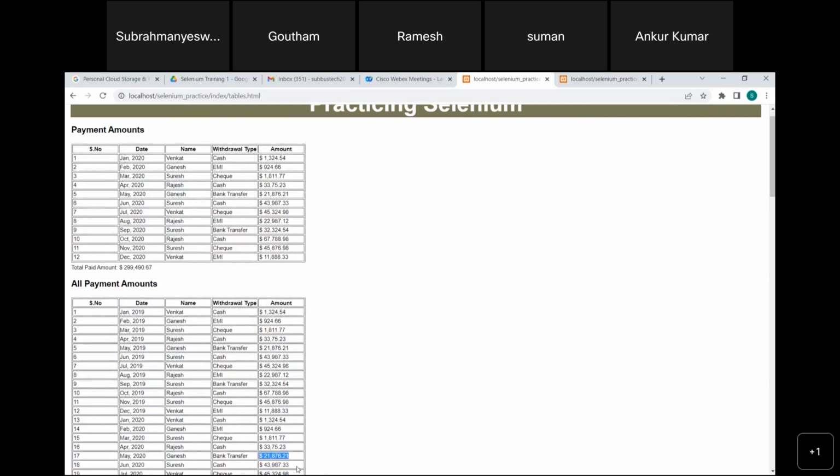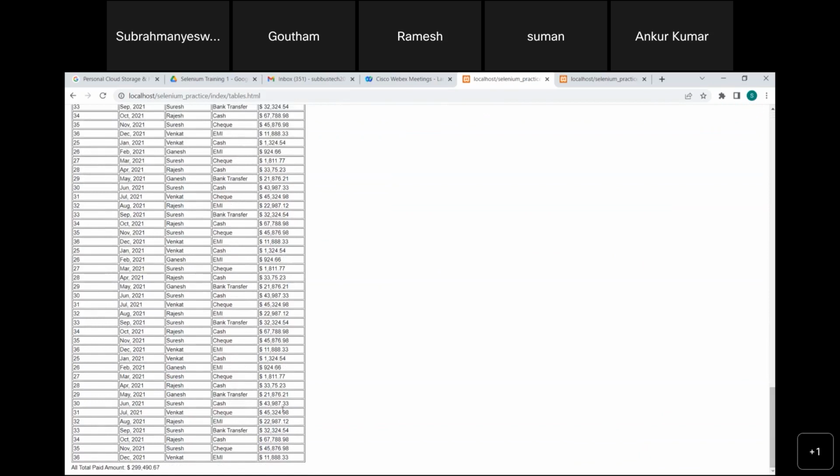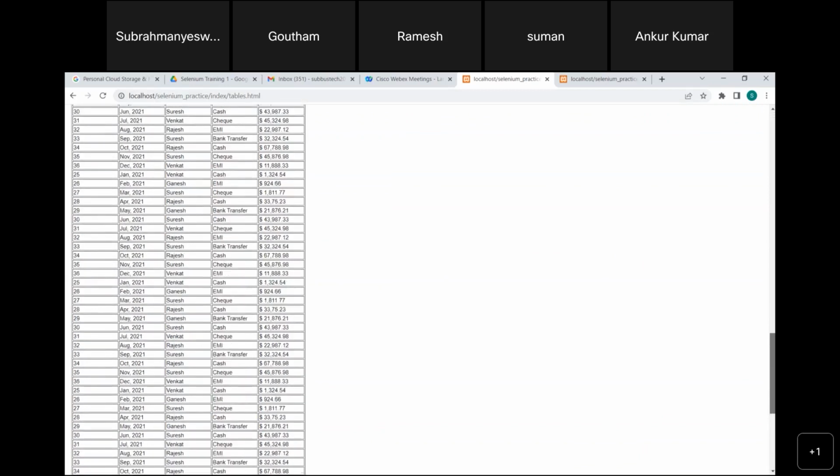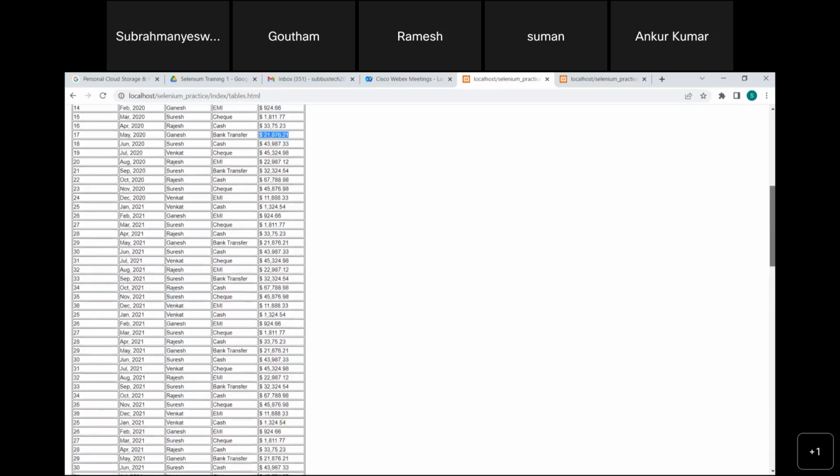See, this 43,987 is not visible. In those cases, you have to scroll to that element to make that element visible. You cannot use scroll down to the bottom because again that value is not visible. So you have to scroll to each and every element when you are reading this.